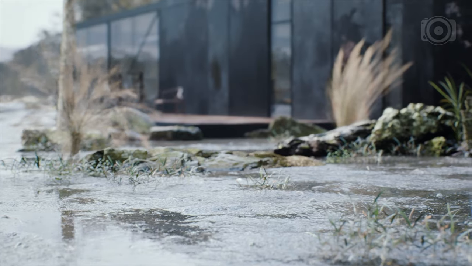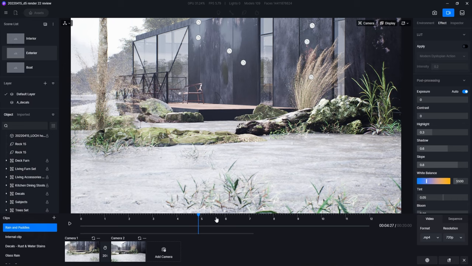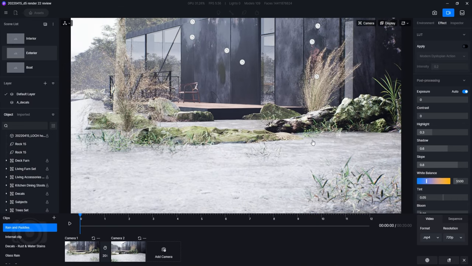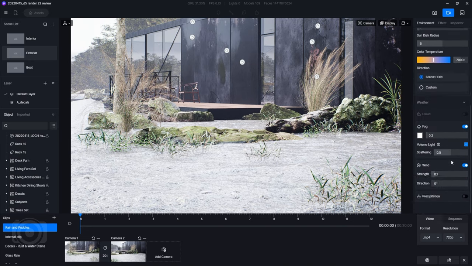Telling a story keeps your viewers engaged. You can actually do this by simply changing the mood of your scene. You can add some rain, snow, some puddles would be nice too. Well, lucky for us, the DeFi team gave us a slider to play around with. To activate this feature, enable precipitation under the environment panel and adjust the slider.